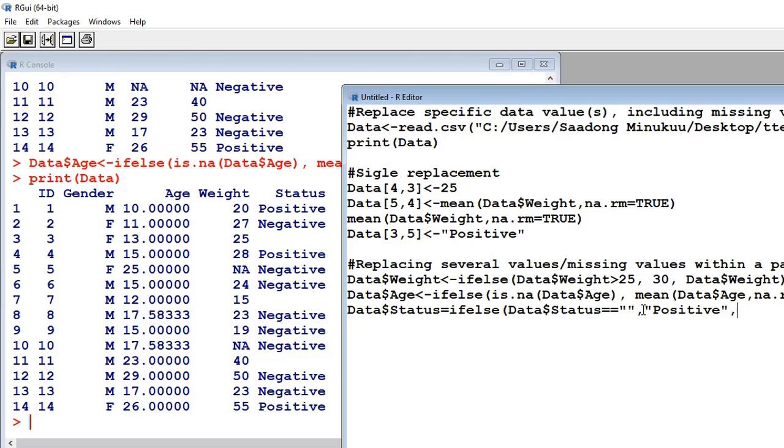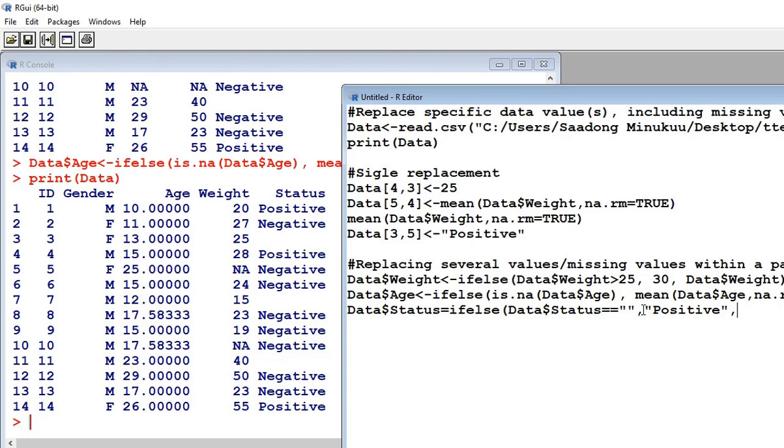Else, then we put a comma, R should maintain what was there. Probably initially we did not know, because the diagnosis was delayed for these particular patients. But finally the test results showed that these people are actually all positive. All the missing diagnostic status, we should put positive this time around. So we just put positive.